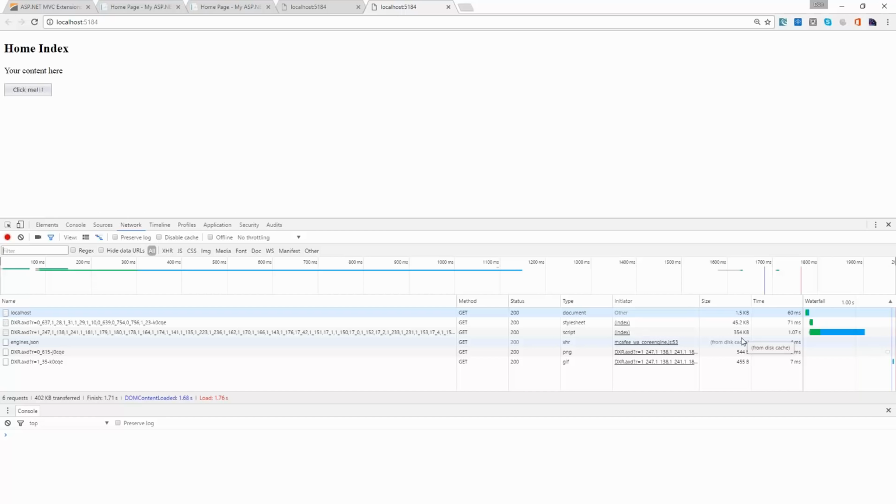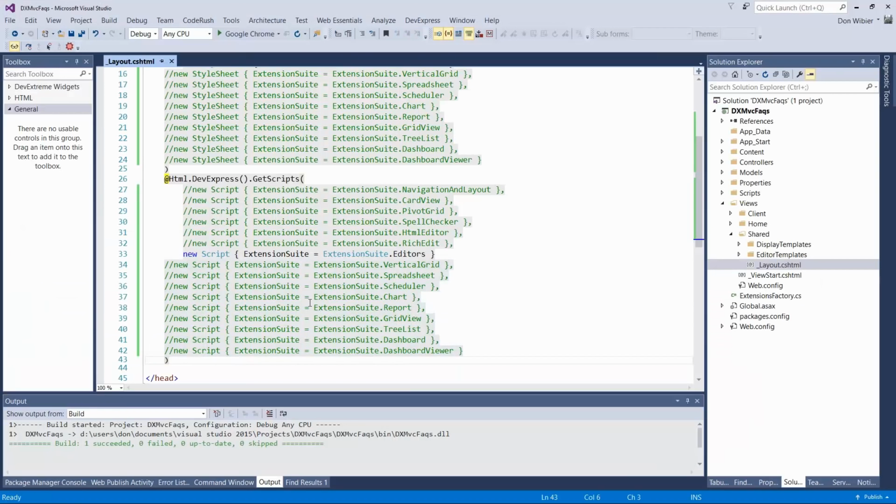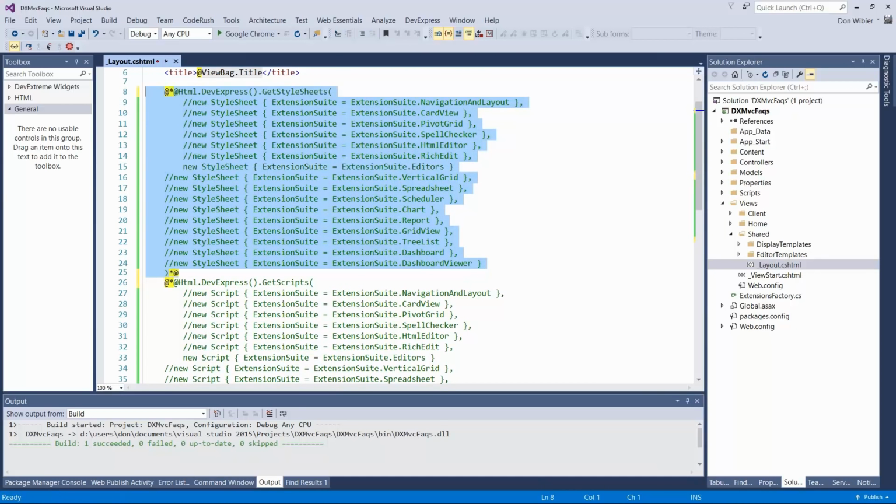But as I mentioned, how can I load certain assets depending on the page I'm on? Well, for that we can use the Razor syntax as I mentioned before. So let me comment out this here, and let me comment out this entire block as well.